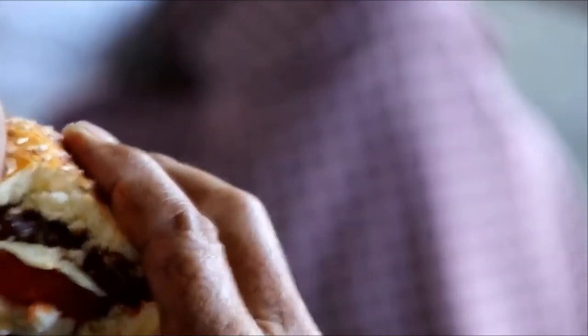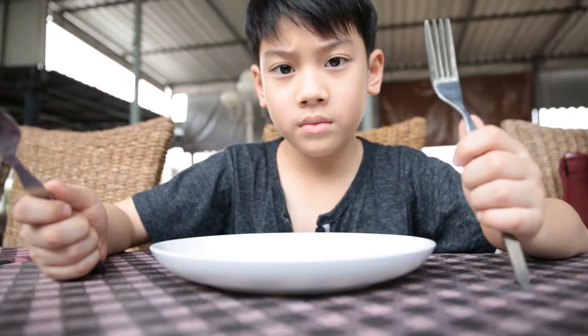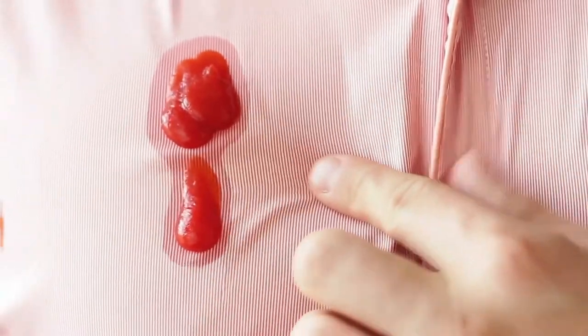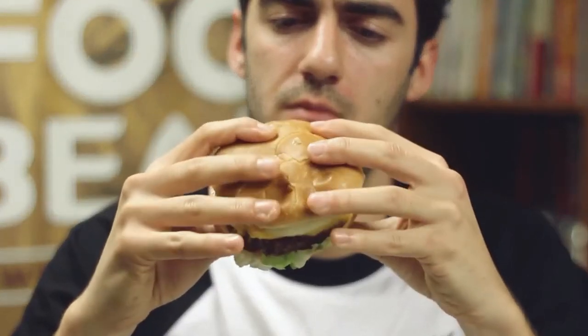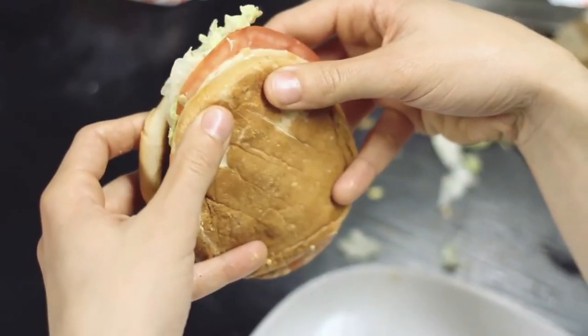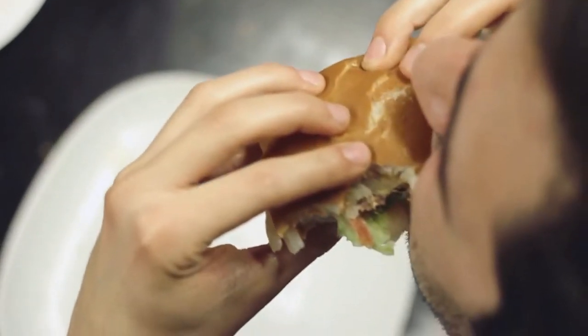Now it's the Japanese teaching the Americans how to eat a burger. One of the most annoying things about going to a fast food restaurant, other than waiting too long for your menu to arrive, is biting into your burger and seeing all the sauce dripping off, followed by tomatoes and pickles that end up in your tray or in your shirt. Our Japanese friends have found a technique to master this sandwich. They recommend holding the burger with both hands, placing the thumbs and little fingers underneath and the rest of the fingers on top. This ensures the ingredients are held firmly as the fingers exert uniform pressure on the sandwich. Then you can bite down on the burger.